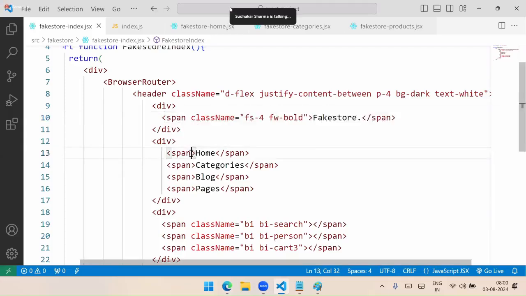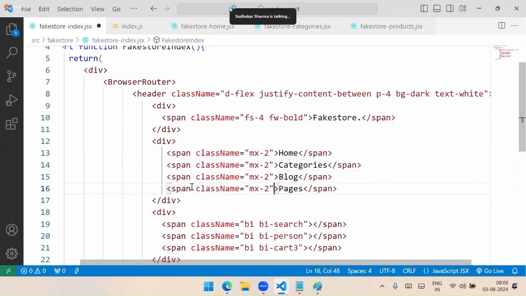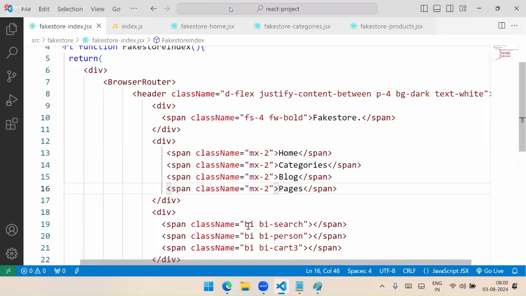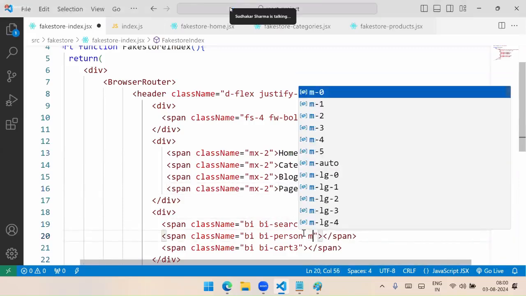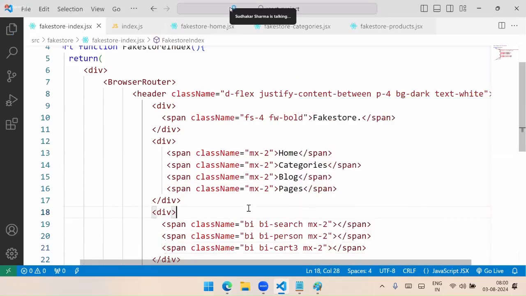And we have the class mx-2. So I'm adding this. Now the same mx-2. Fine, that is some design we are having. Class name is fs-5.